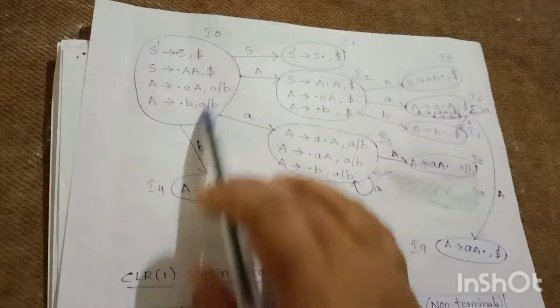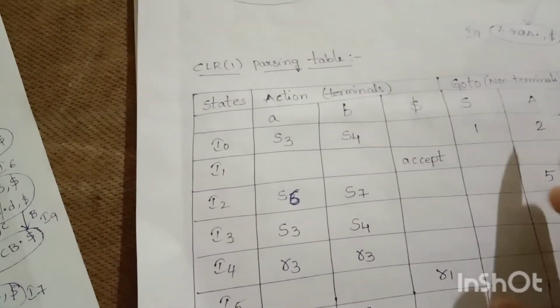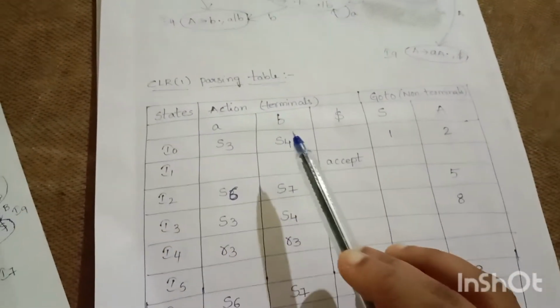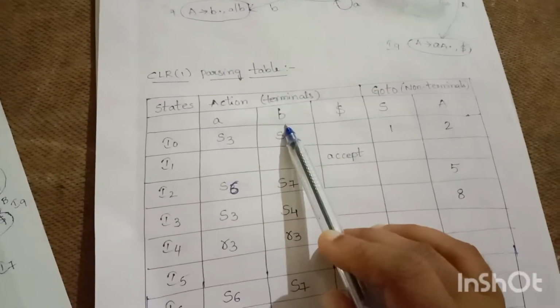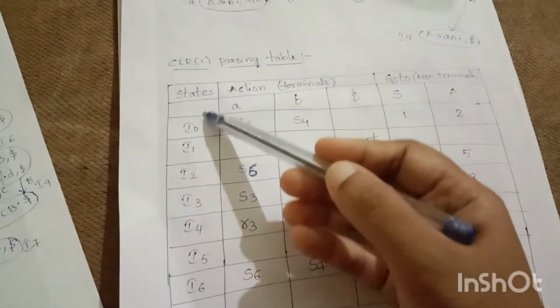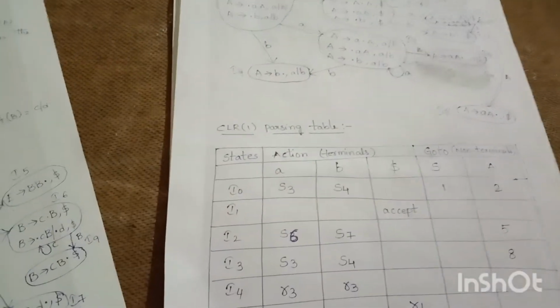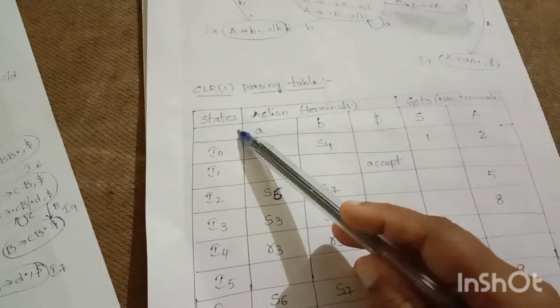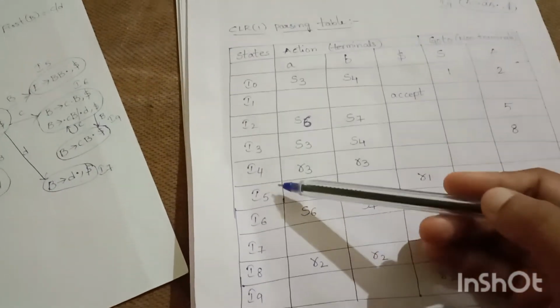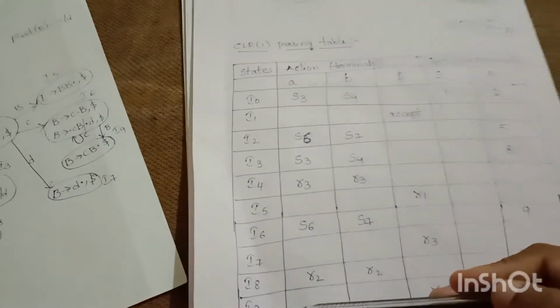Okay, so this is the data flow diagram, and then you need to draw a parsing table. The parsing table is the same as how we do it for LR0. We have here states, action and go to. In action you need to write only the terminals, in go to we need to write the non-terminals, and states are nothing but whatever states we have taken here, I0, I1, I2, and so on till how many states we have. So states we have considered from I0 to I9. You need to write all the states, I0, I1, I2, I3, I4, I5, I6, I7, I8 and I9.